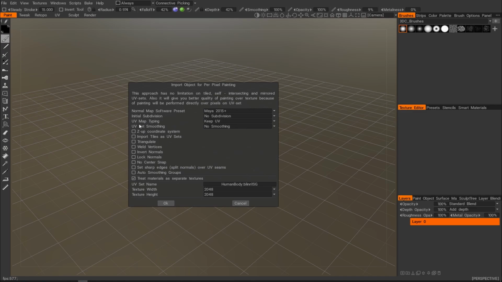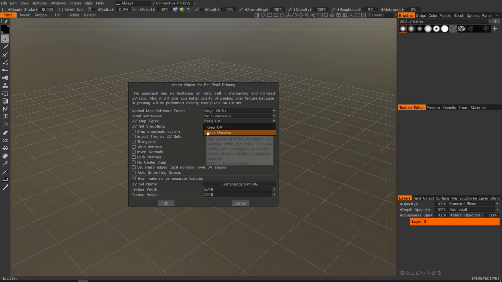So far I don't have a need to use any of these options, even though I'm going to maybe address specific ones later. Now I can either keep the UVs or I can do the auto mapping.